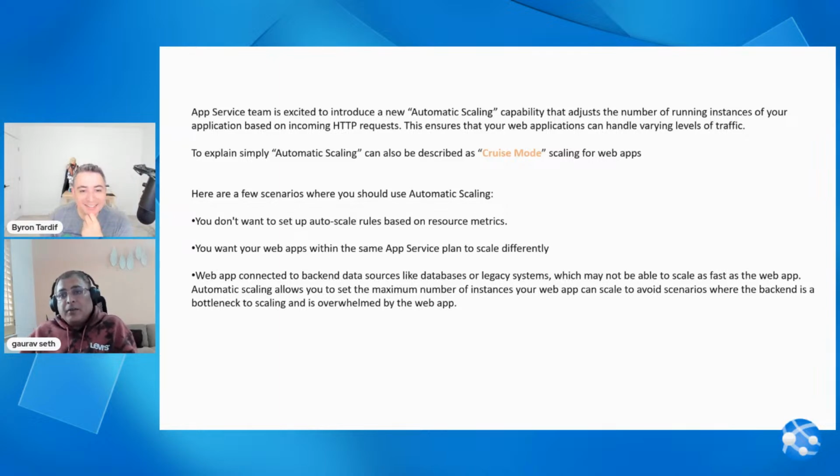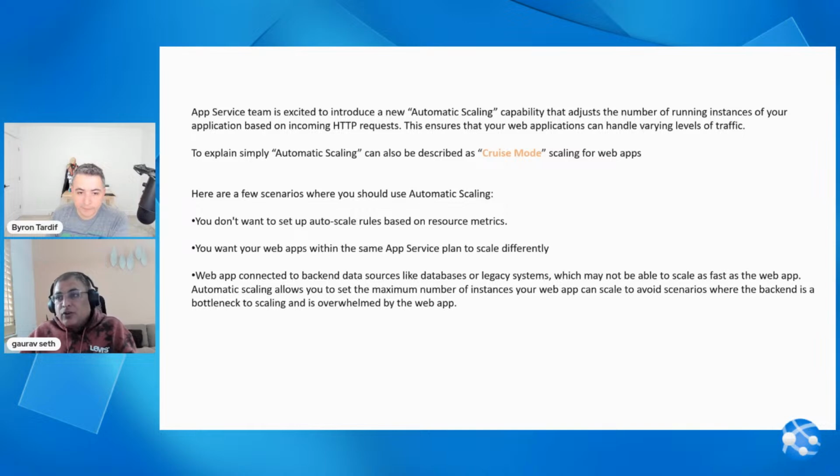Now moving on to the other important aspect of automatic scaling. It's very common that you'll have multiple web applications within your single app service plan, and once you have that, you may want your web apps to scale differently. What I mean here is, let's say I have two web applications within the same app service plan, and I want one web application to always have X number of instances available, warmed up, and I want the other app to have maybe X plus two or a Y number of instances always available. I can do all of that with automatic scaling.